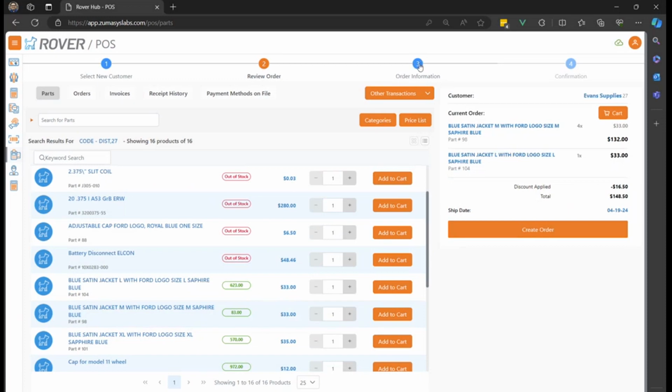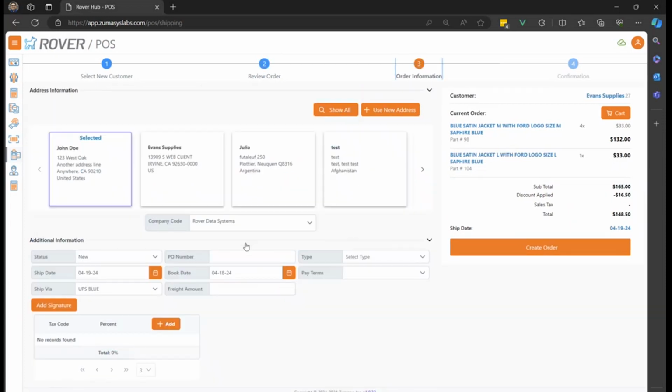The other items we've had is in the order information. We've added the ability to view a lot more items. So some optional information we've added is ship date, book date, pay terms, the ship via, rate amount, and tax codes. And these are all configured in MRK control. And we've also done some cleanup in the company code. Generally, we're just cleaning up the UI, but not a ton of new visual changes. Most of the changes we've added recently are under the hood, but pretty significant for a lot of the integration work we're doing.